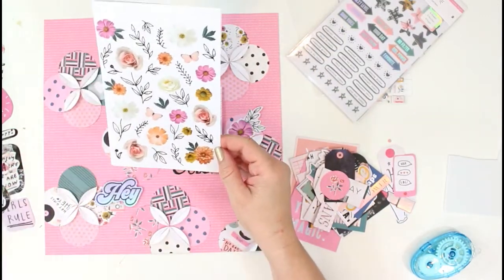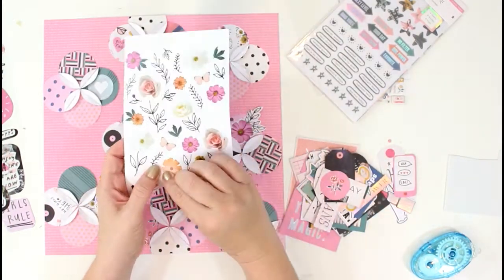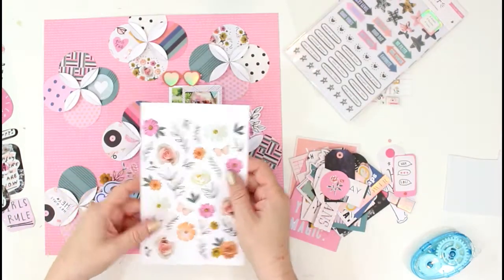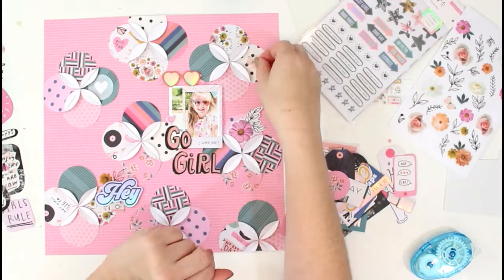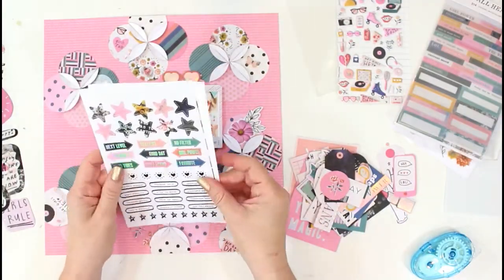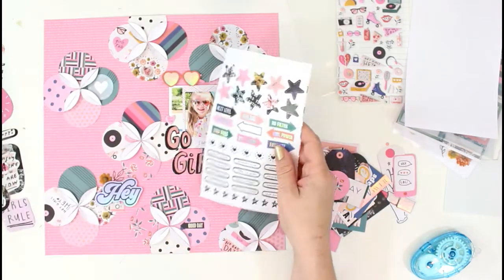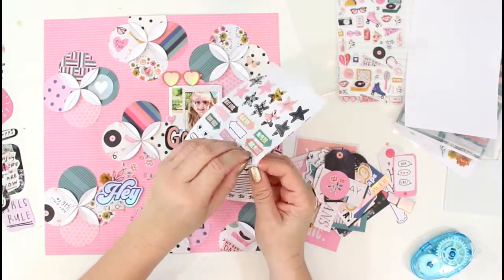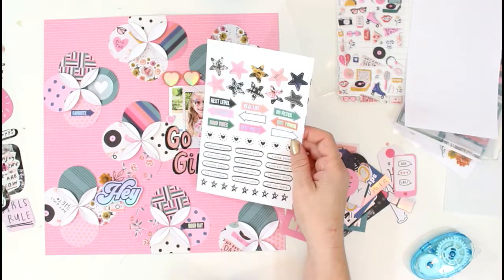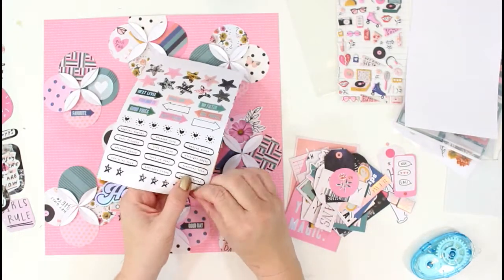These are clear stickers, and I really like the clear stickers because they always add a rub-on look to your layout without it being rub-ons. And I just added these directly to the background paper. If you wanted them to stand out a little bit more, you could put them over some white cardstock and then trim around those. But I tried to use them in places where I knew that the transparency wouldn't get lost in a pattern. So I didn't want to have that white background behind it. I did want it to have that clear look.